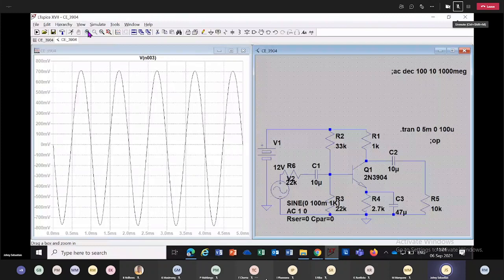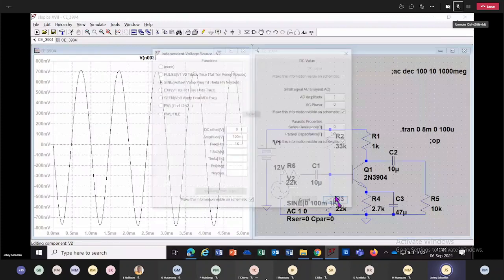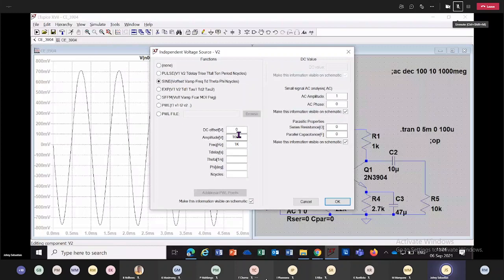Now, if you simulate now, you might see so-called distortion on the positive going side. I'm going to simulate it now. There is no problem there yet. Why is that? Because the voltage gain is so small, the signal is not going all the way up to the positive side. Now to demonstrate clipping, we simply increase this input amplitude to, say, 200 milli.